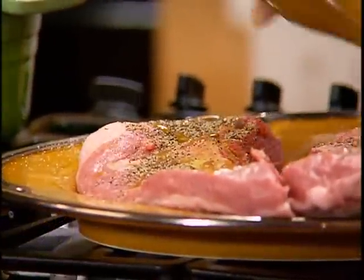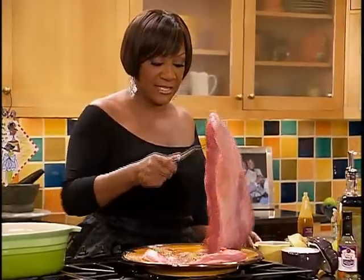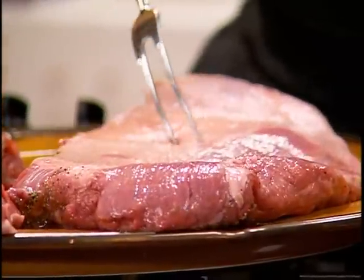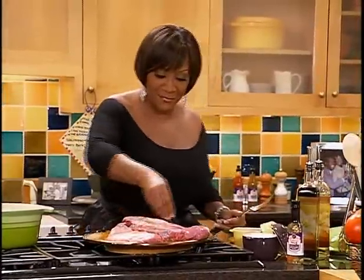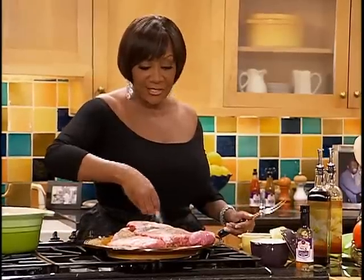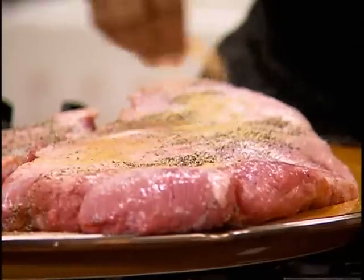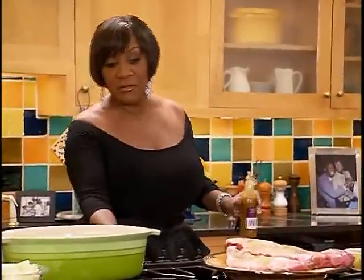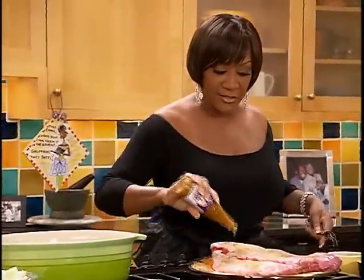Meanwhile, my pan is getting almost too hot. I put a lot on — that's enough. And then I flip it, of course, and season the other side. You have to season all the meat really thoroughly. Some people just season one side — I don't know why. Here's the pepper, here's the sea salt. I'm not seasoning it for myself, I'm seasoning it for you, if you're not diabetic. Then I have to turn my pot on — actually it was on earlier but I turned it off because it was getting too hot. Now it's on and it's perfect. And here's a little more hot flash.